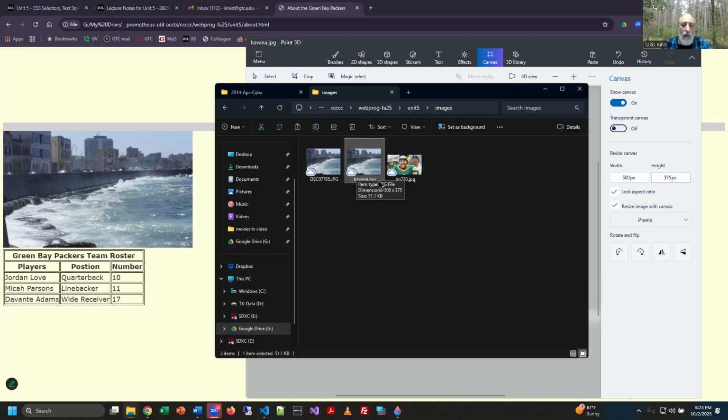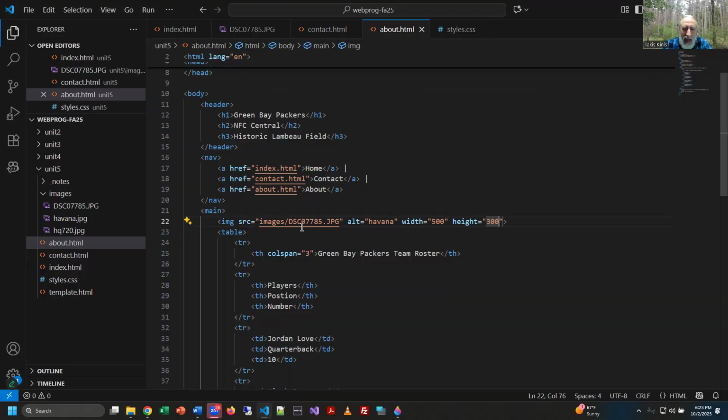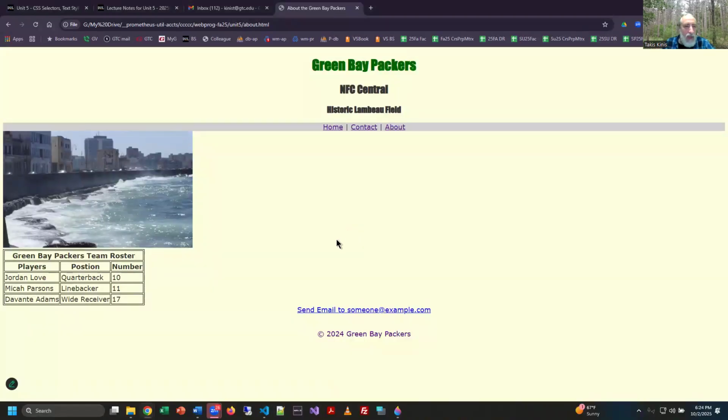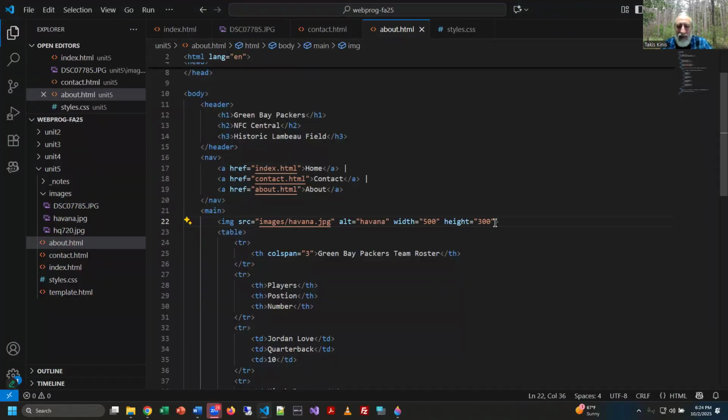All right. So let's then go back to the code. Let's add that file in. So I'm going to just come back in here and tweak this. And I'm going to choose Havana. I'm going to save my work. I'm going to go back to the browser and refresh. And there's the fix. However, here's a catch. It's still coming in skewed because I have the height set to 300 still, so I can take an image that's the right size and still ruin it.